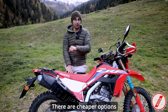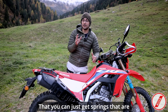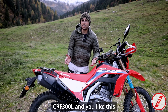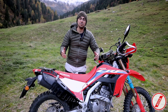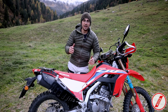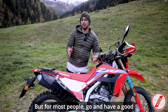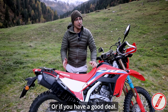There are cheaper options that are not fully adjustable — you can get springs appropriate for your weight. If you know you're going to stick with the CRF 300L and you like the motorcycle as a package, is it worth upgrading? Yes it is. Is it rideable with the original? Yes it is — unless you're a racer or riding very aggressively, that's a different game. For most people, go have a good time with the motorcycle and do the upgrade when the time is right or when you find a good deal.